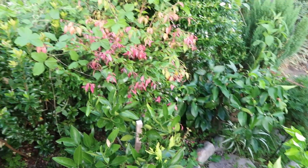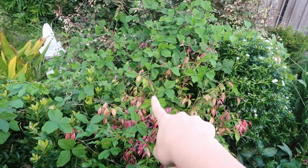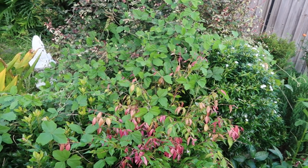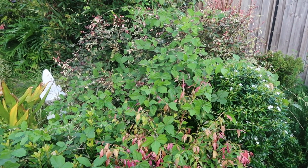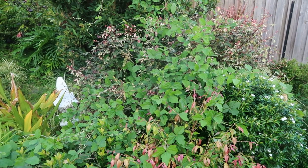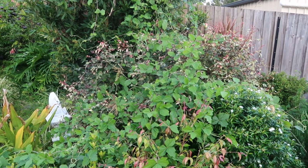And I've been having a massive issue with this weed here. I'm not even sure what type of weed it is. So if you know what type of weed this sort of vine is, please let me know. And if you've ever had to deal with it before, how did you get rid of it? Because I do try and pull it out, but it just comes back. So it's definitely something I need to keep on top of. And you can see in here that it's really just blanketing this and kind of strangling these plants. So I'm definitely going to need to get into that tomorrow and try and pull those out. But gosh, it's just, yeah, everywhere.